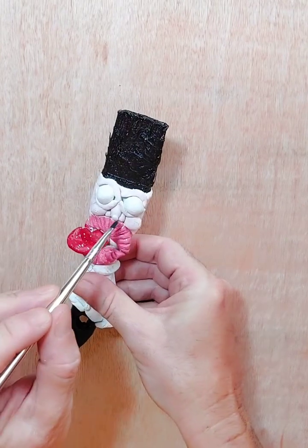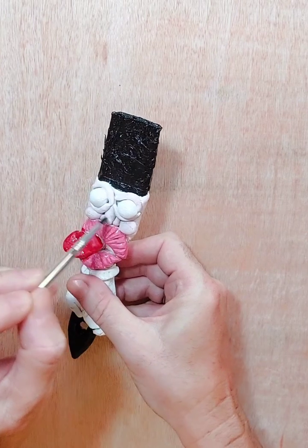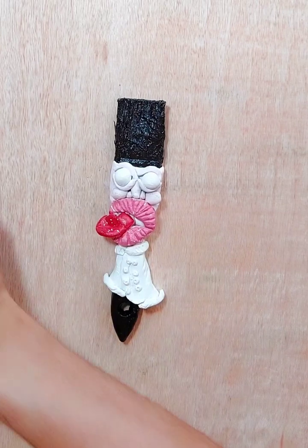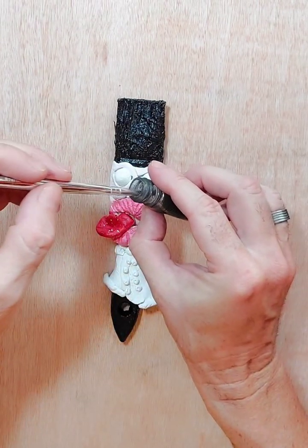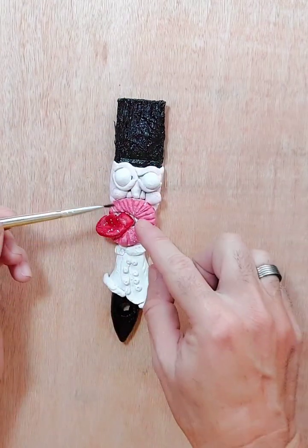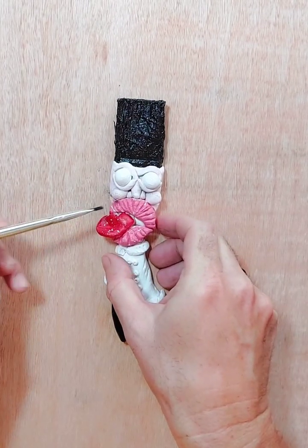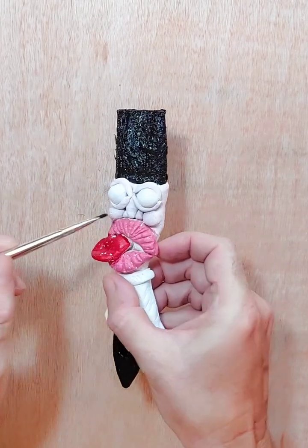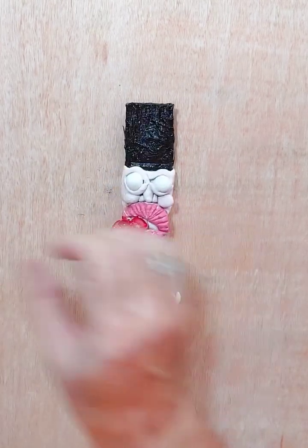So I'm just going to go round and put a little bit of black in there. Don't be scared with this guys — just go round and you can blow off any excess. Make sure when you take the brush out you dab off anything, because if you get a lot on your brush and put it down, you'll put too much powder on your character. It's best to use less and then you can always add more.